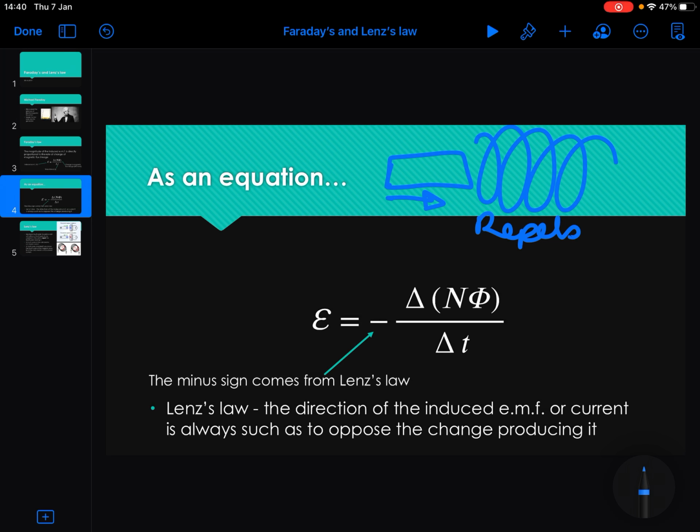Remember, work done is a type of energy. So you are putting work in to get electricity out. If, however, you decided to pull the magnet away now, rather than pushing it towards, the magnetic field of the coil would switch. Suddenly, it will try and attract that magnet. And again, you as the person pulling the magnet away are going to have to do work to overcome that magnetic field. Therefore, you're putting energy in and getting energy out.